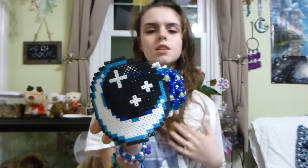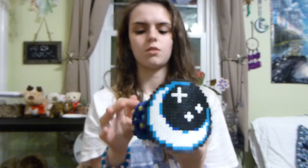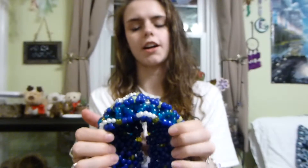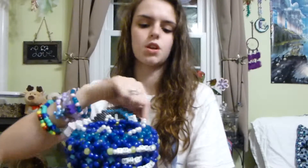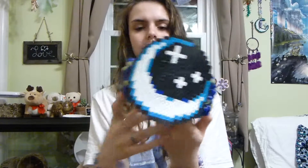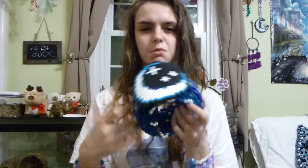Next is this 'to the moon and back' cuff. I was actually going to put 'you were the sun and the moon to me,' but I didn't want to reference that song. On the inside, I kind of tried to make scattered transparent yellow beads to resemble stars in the night, and these yellow ones all the way around here glow in the dark. It's supposed to be like a starry night. I really love this cuff. I made a time-lapse video on YouTube a couple months ago making this cuff, so you guys can go watch that after this.